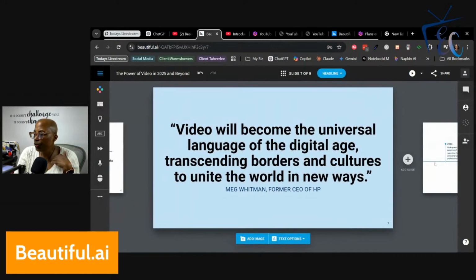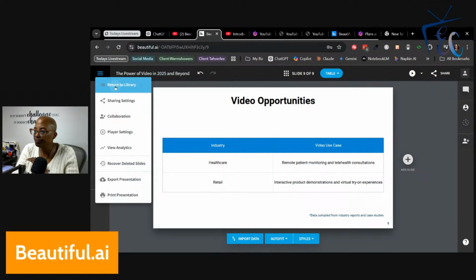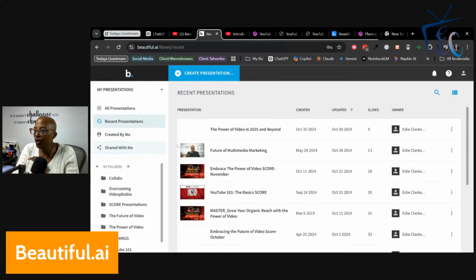I typically don't do my presentations like this. I have a lot more interactivity going on in terms of images, and sometimes I have videos instead of images because I like to have that moving capability. So that's what I would tend to do more often than not with a presentation like this. So I very rarely ever use the generative AI. So let me come back out and show you the way that I would typically do one.